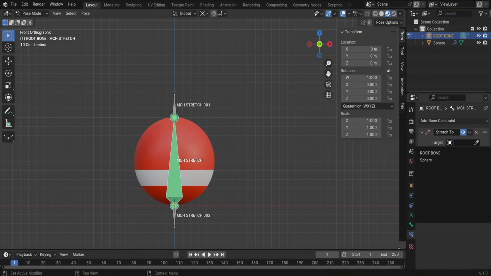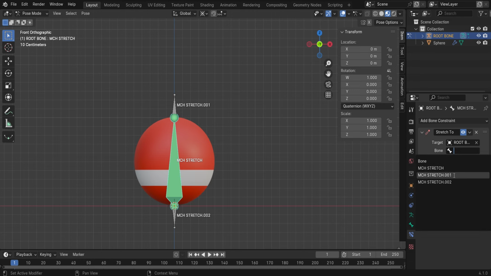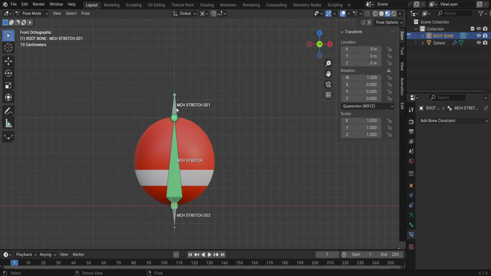Then I'll come here, the root bone. Okay, so I need to name this top stretch. Anyone you want to name it, top or top stretch. Then I'll come here, name it bottom stretch.